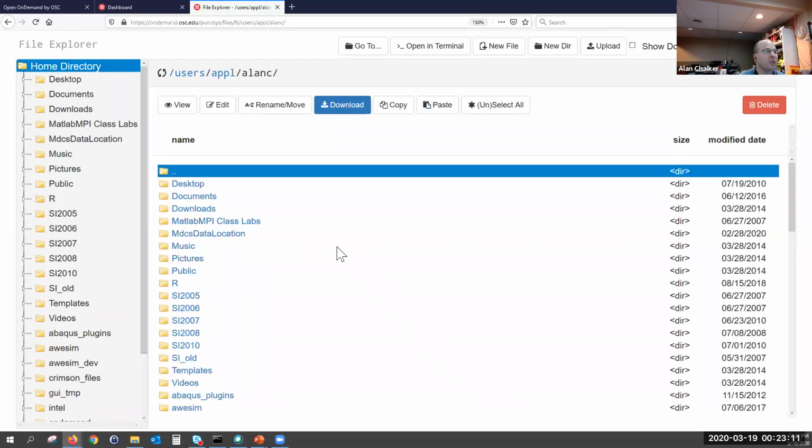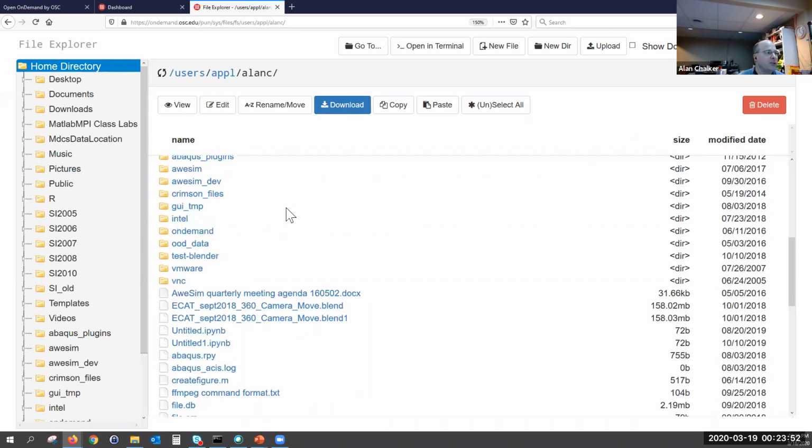All the things you'd expect to be able to do here, you can do in terms of downloading files, moving files, viewing files, copying, uploading. In general, at OSC and many other centers, we encourage clients, if they want to transfer files up to about 10 gigabytes in size, to use this interface, not to use things like, say, PuTTY or FileZilla or SCP. This interface actually is significantly faster because of the way the network is tuned. It's almost twice as fast for uploading or downloading multi-gig files than through something like SCP or SFTP.